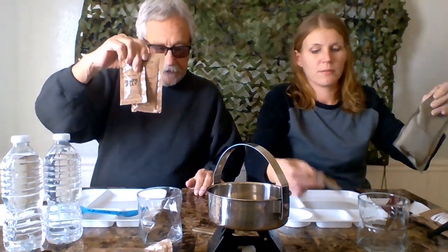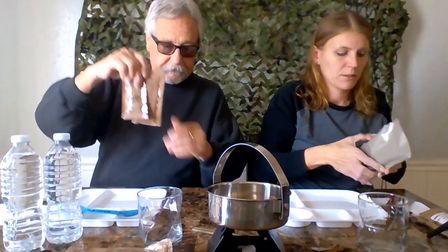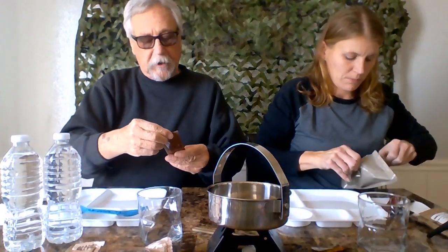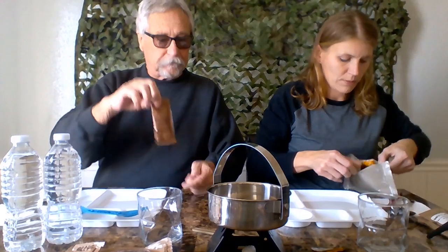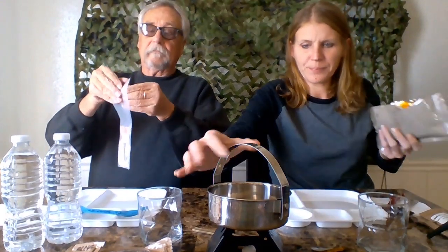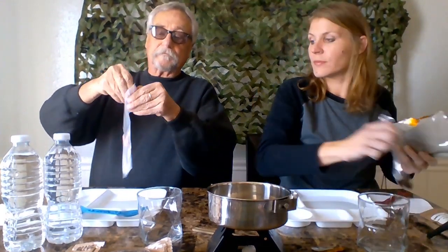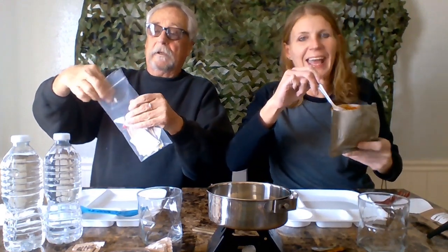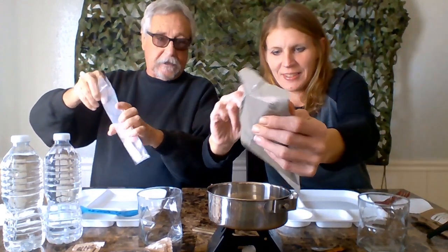Peanut butter, grape jelly, which we've done before. Pretty good. And a creamer spread. Creamer. Oh, there's the goodie bag. A receipt. It was resealable. It resealed until I ripped it to pieces.